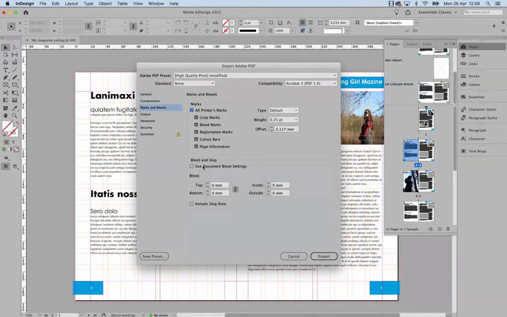And of course, if it's for print, you'll need to switch on all the relevant printer marks. And since you've spent time using the bleed edge, you will of course be using the document bleed settings. It would be a total waste of time if you didn't switch these things on. Sometimes some of you remember to switch one on, but you forget to switch the other on, and that means it will not show anything that's been put outside the document's edge. So if you made anything in the bleed area, it will not be shown in the PDF. So be sure to switch that on so it actually shows the items you put across the bleed edge. And then you simply export.